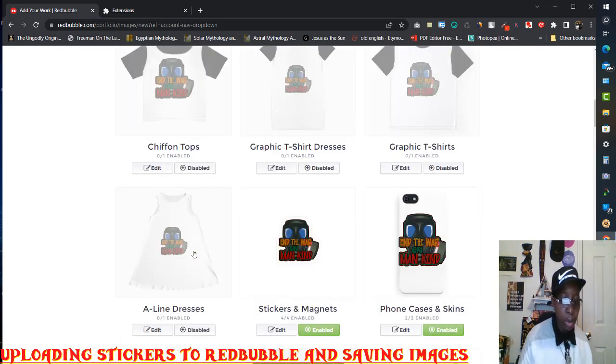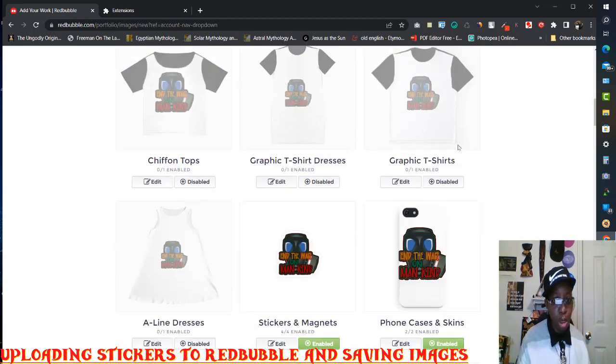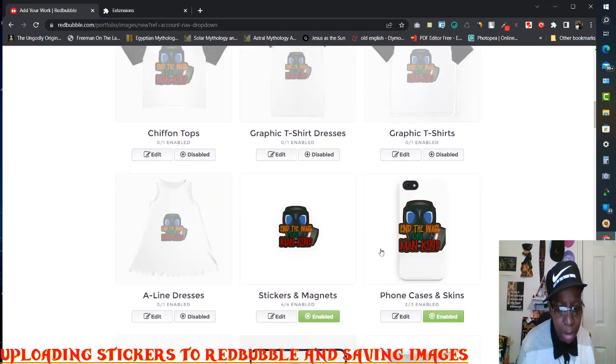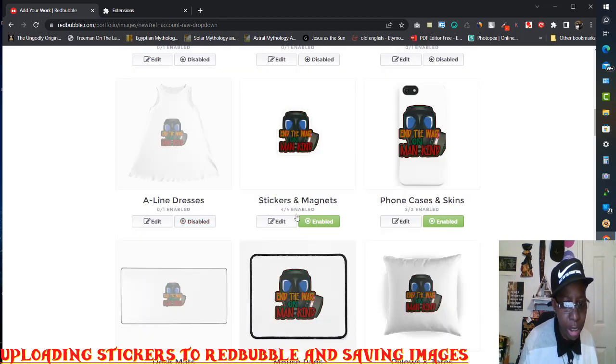Now once you click disable on the first couple of them, the rest of them may just automatically go to disable. So pay attention to that, guys, because you don't want to just be clicking because you might be enabling them all over again. And then you go look at your store and you're like, hey, I didn't put all this stuff on here. So that's just a little tidbit to pay attention to. See, this is already disabled, so that's what I'm talking about right there, right? Okay, but I got to keep this one because we are doing stickers and magnets.